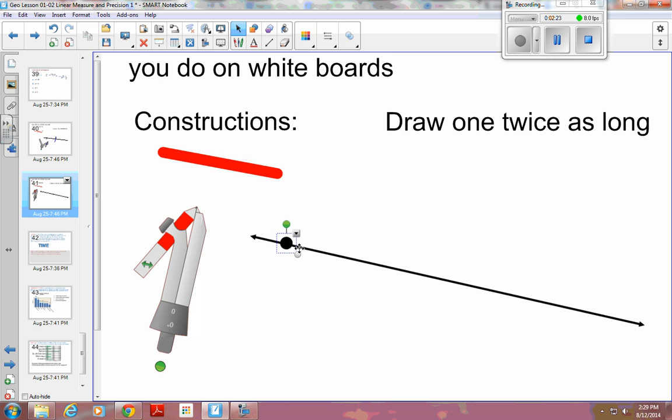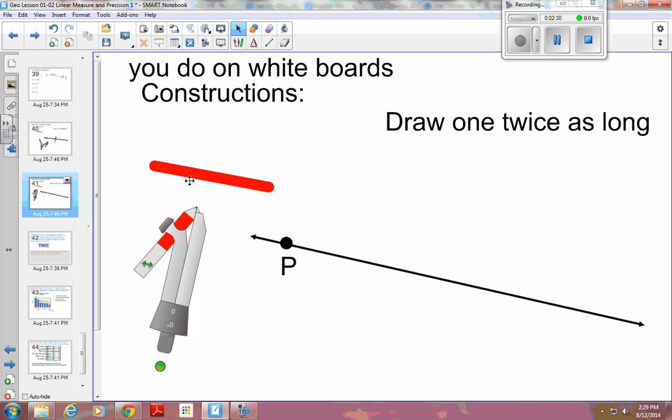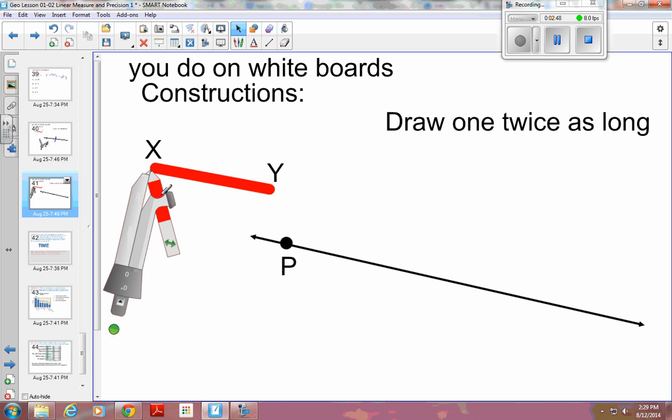Put my point P on there again. So here's my point P, and this one was XY, right? So I'm going to take segment XY and I'm going to copy it onto this line here that contains point P. So first thing again, remember it was to take and put my compass at the same width as my segment.